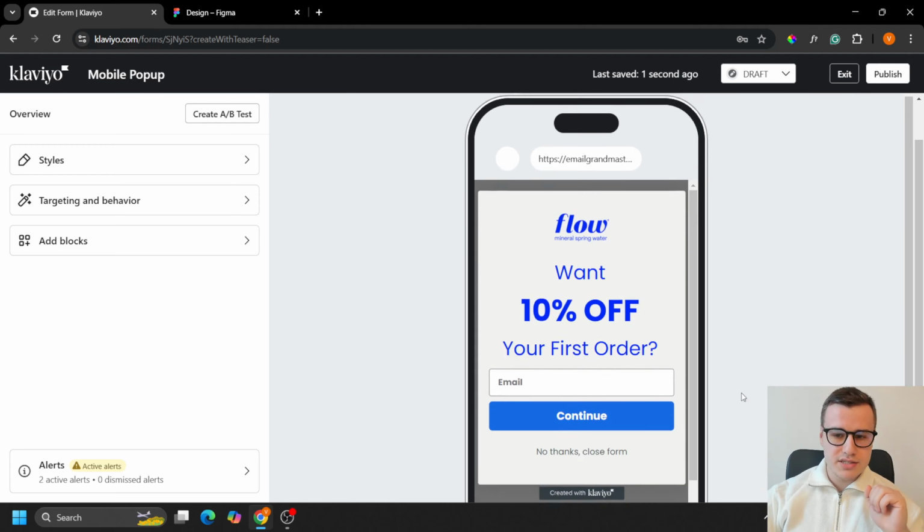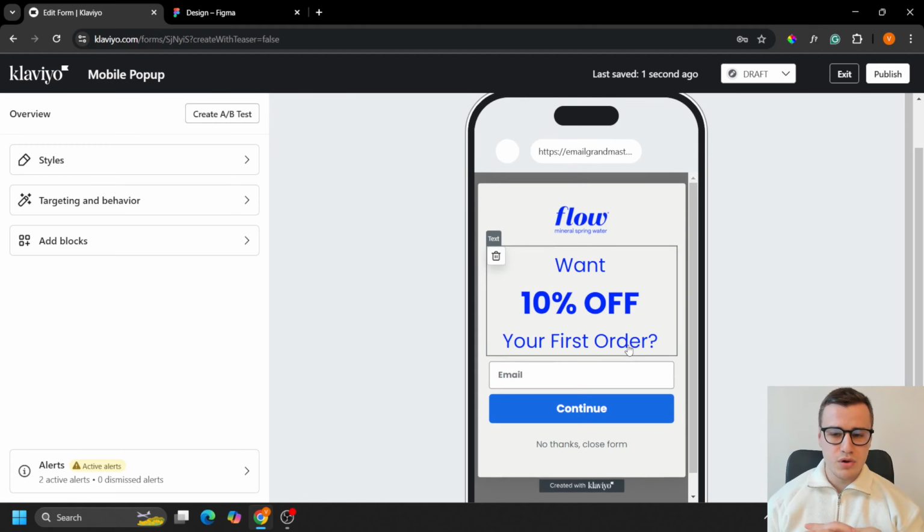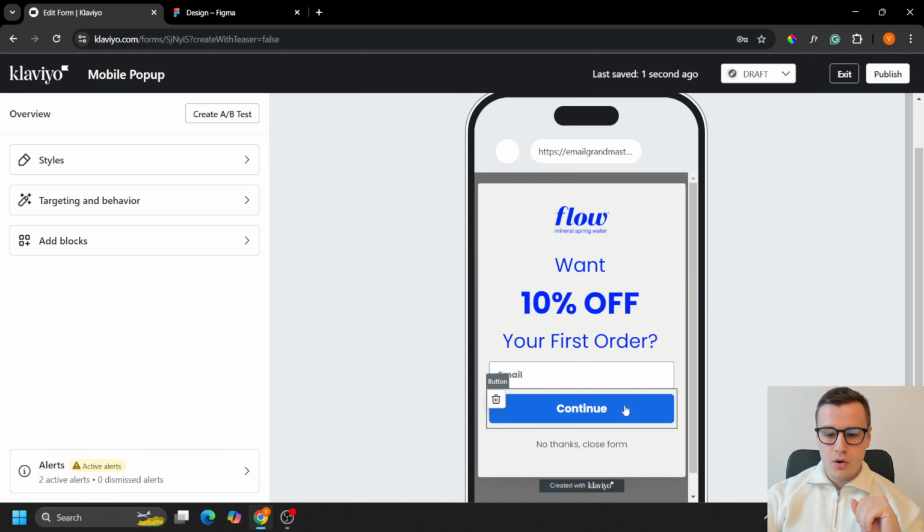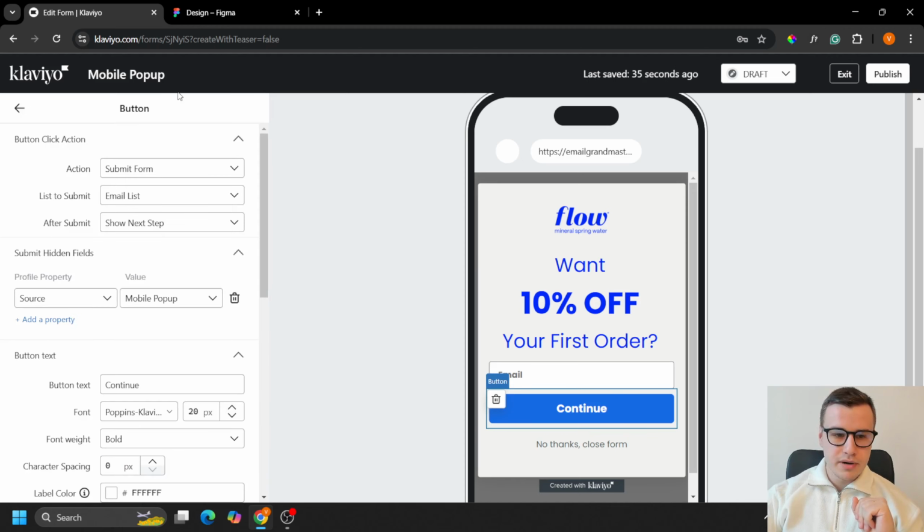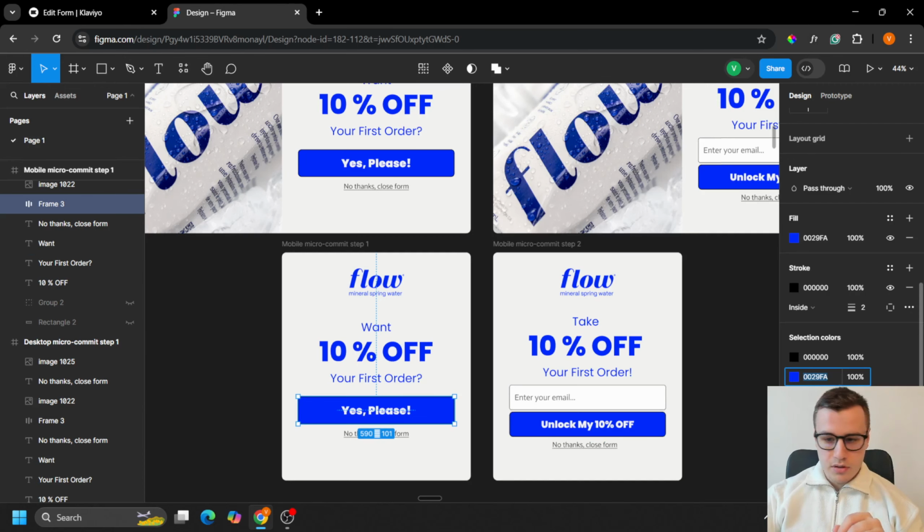But yeah, you can test it, but in almost 100% of the times, this will increase the conversion rate without damaging or annoying or anything. All right, next thing is we want to update the button. So yeah, let's see what's the color.